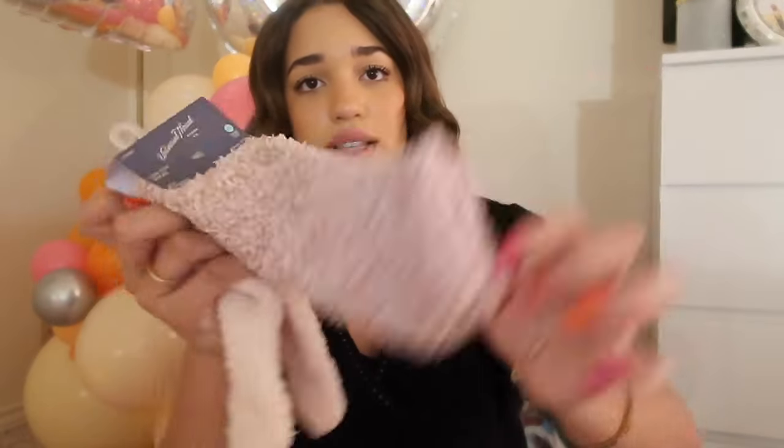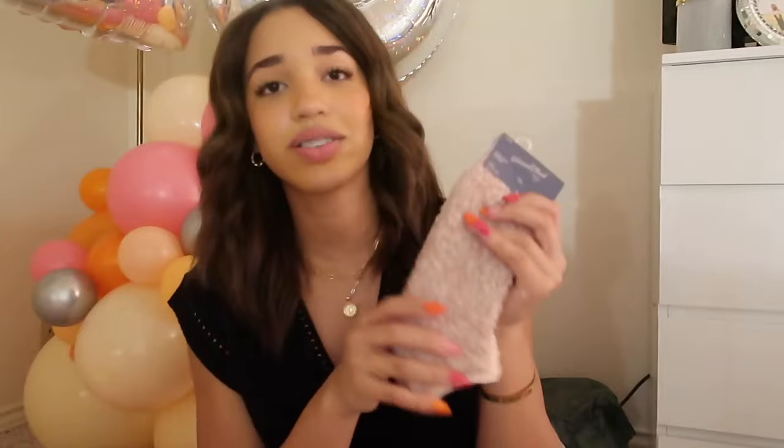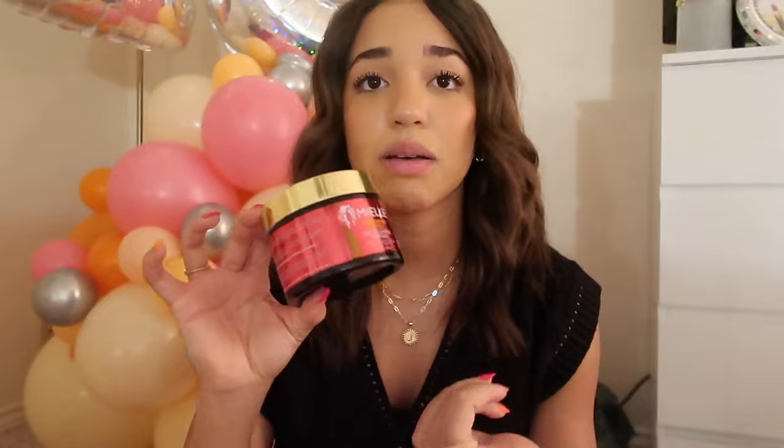The next thing I got were these Old Navy socks — they're also fuzzy soft socks. I love socks, I'm telling y'all, it's like an addiction. Then I got this pink little Stanley-looking cup — it comes with a little holder on the bottom, a straw, and a cleaning straw. It's a little package but it's just a pink Stanley and I love it. I got some more of the Mielle curling custard and then I got their Mielle leave-in conditioner. This stuff smells like fruit snacks — it smells really really good and I'm obsessed with it.